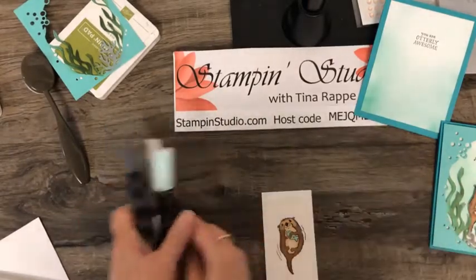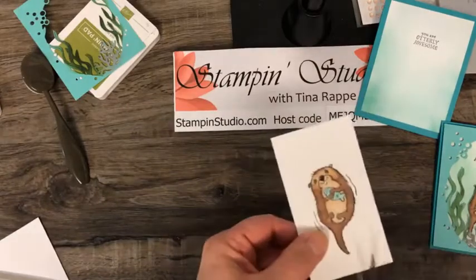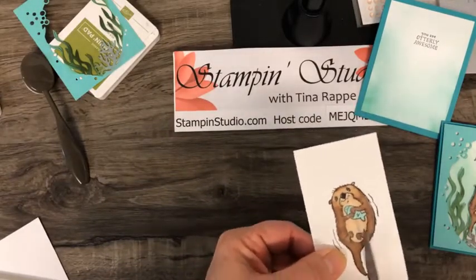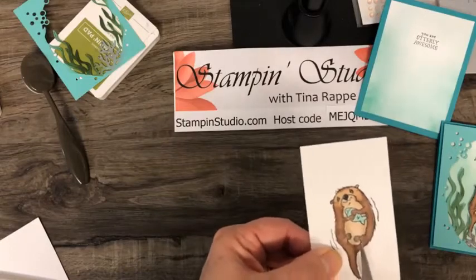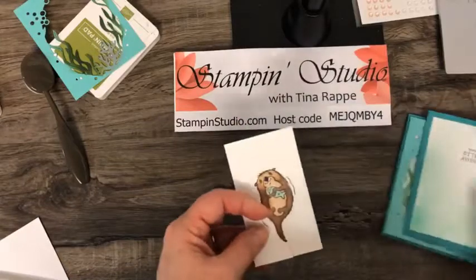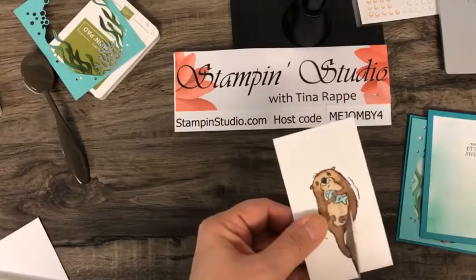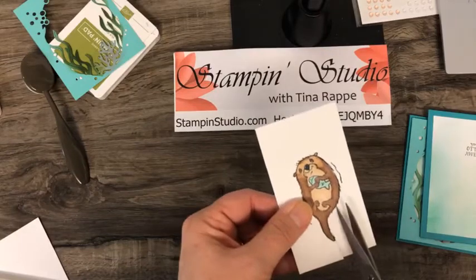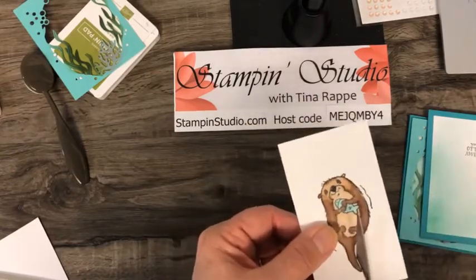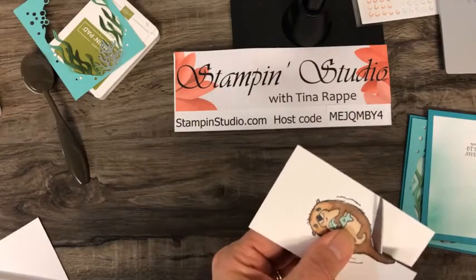So let me move this stuff aside, and I'm going to grab my paper snips and cut this out. And with this, a lot of times with cutting, you know, I'll cut a border around, but with this, because it's going to sit on here, I don't want a white border. So we're going to cut right up on that black line. And where the fur here is kind of jaggedy, I'm just going to kind of wiggle my scissors a little bit to kind of get a jaggedy look.